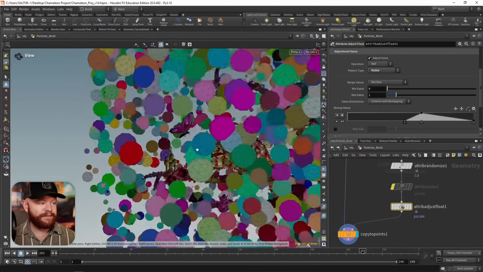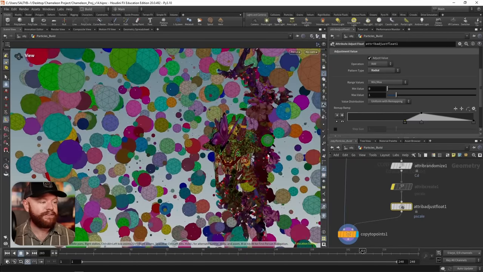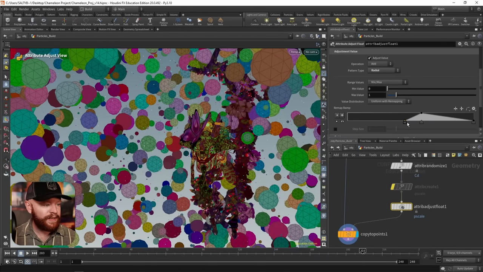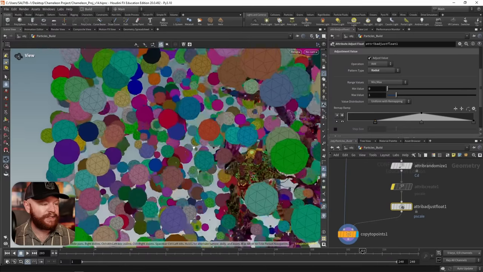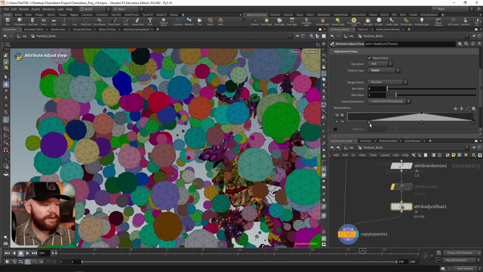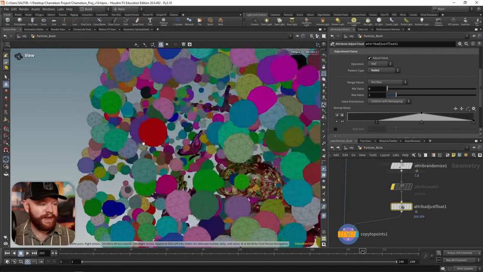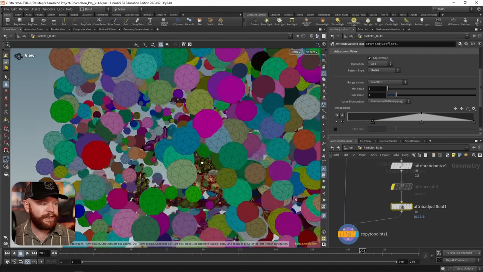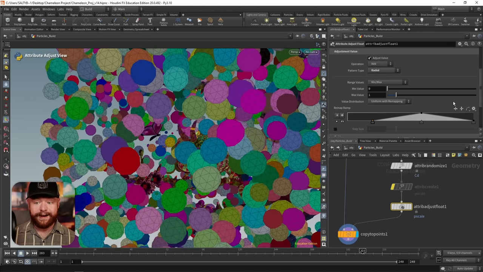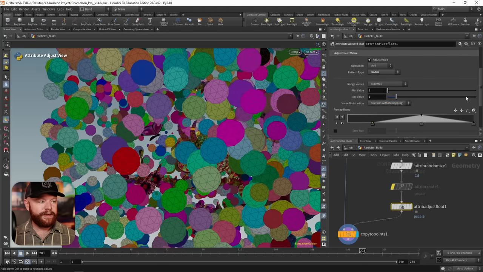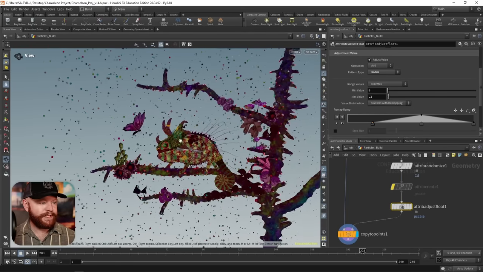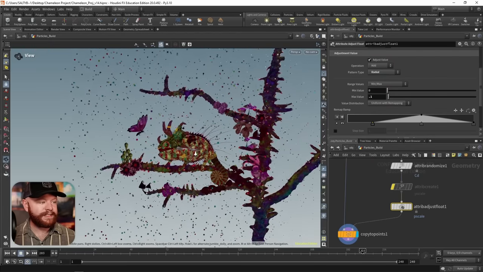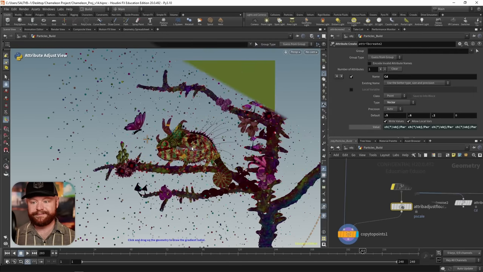And this is great because now, again, we don't have the particles really big next to his face, but we can bring this down and kind of gradually make it bigger as it goes away. So let's say right around here might be a good value. Let's go a little bit more, right about there. Okay, awesome. Let's also do this. I don't want this going all the way up to 1. I want this going up to 0.1. Like that. And there we go. Now we have some really awesome values for our P scale.